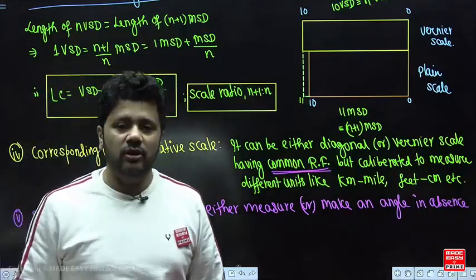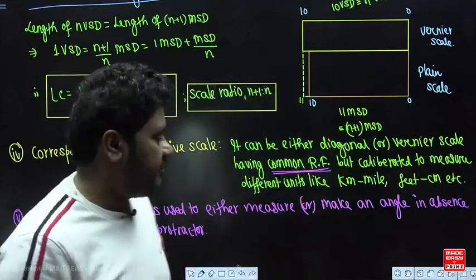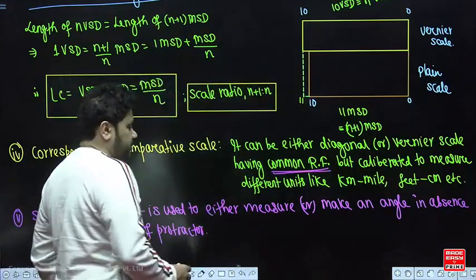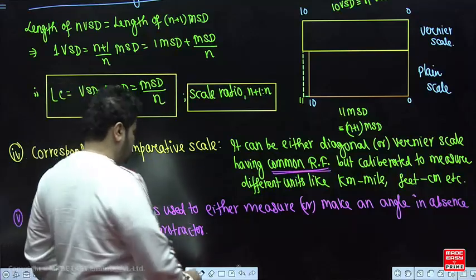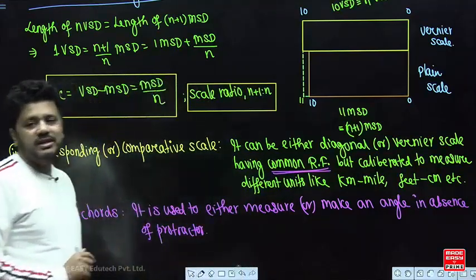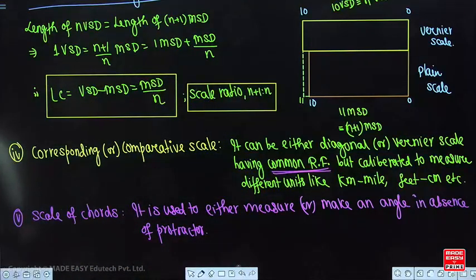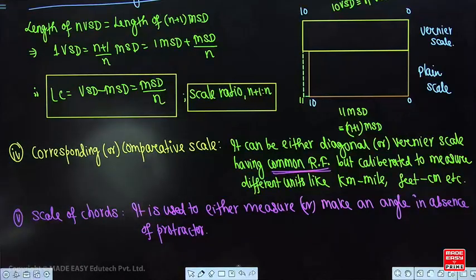Suppose you have to make 30 degrees or you have to measure a certain angle, we have the protractor. But suppose you don't have the protractor and you want to measure or make the angle, then you have to use the scale of chords, correct? So these are the things that you have to learn. You don't have to know how to measure, how to do it. I can show you the example, but it is not required because there is not that much time, so that you can have a deep analysis on it, right? Okay, write it down. Then we will go for the next chapter, chapter number 3.